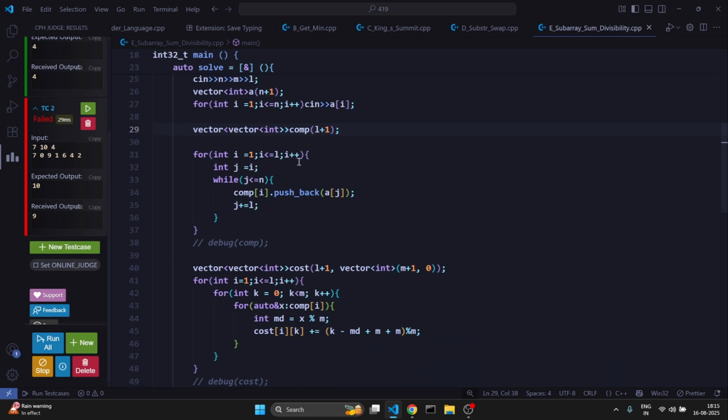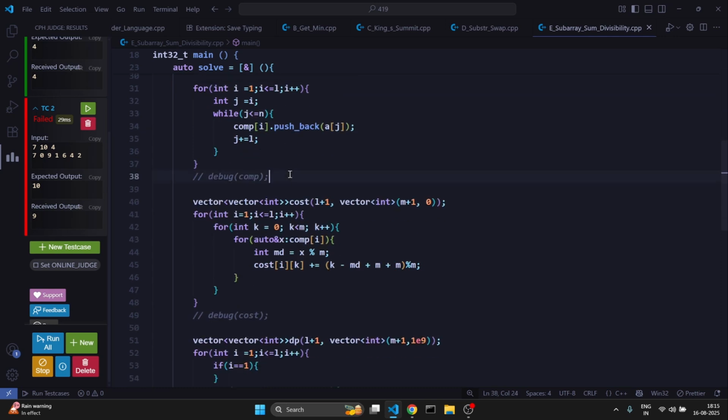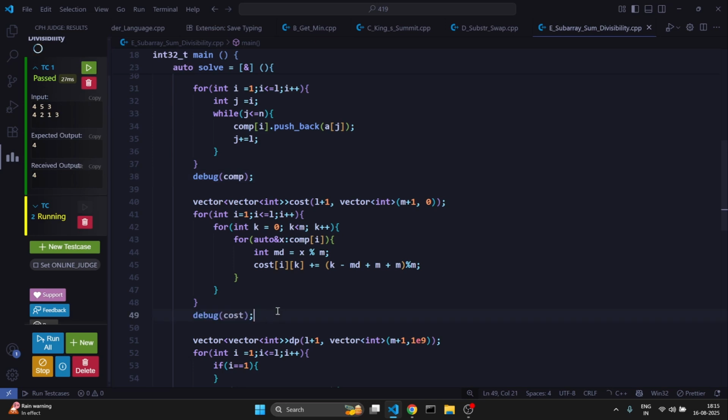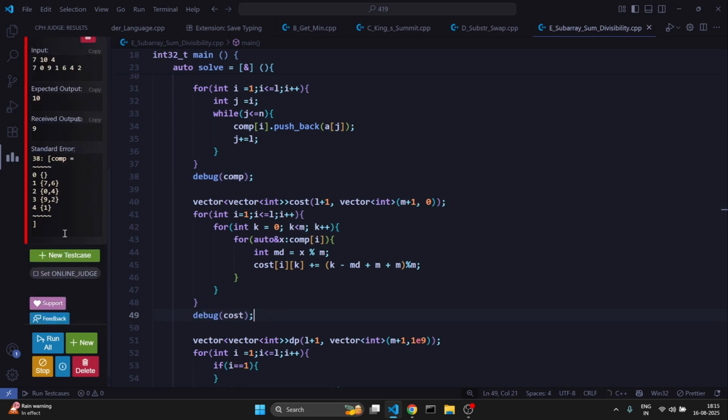Well, see, we are grouping these numbers on the basis of. So first of all, let me see component, and then I will see cost. Component is 6760492. Okay, then let me see cost now.